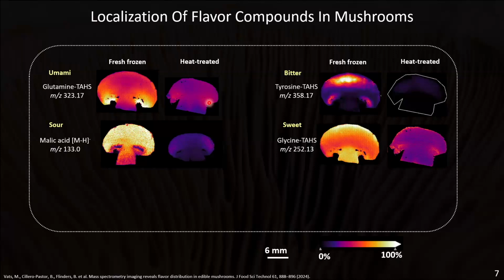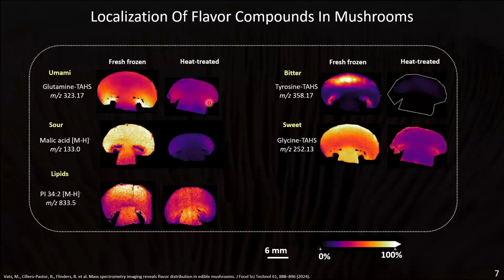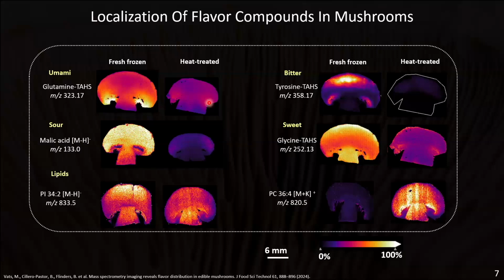However, lipids are also a very important part of our taste profile because they are carriers of flavor and they are odor active compounds. So I looked at lipids, and sometimes there was not a very big change, but in other lipid molecules, you can see an enhancement in the signal of the molecule. So it could be that when we are heating, we are enhancing the flavors, and that's why we might enjoy the mushrooms which are heat treated or cooked.